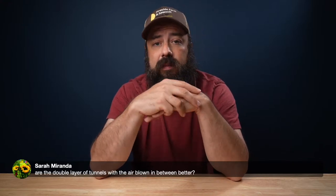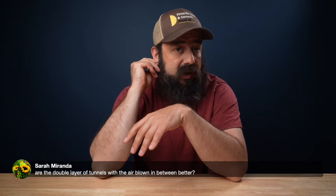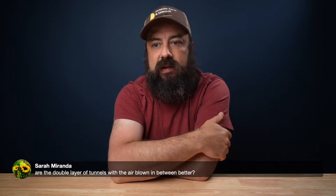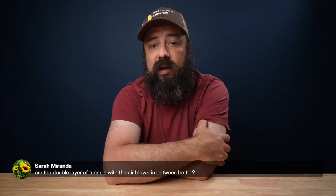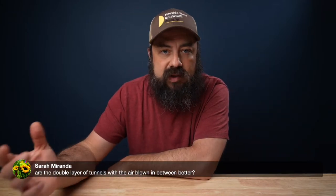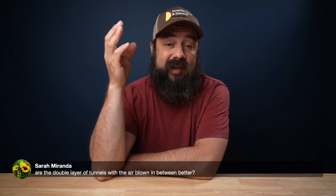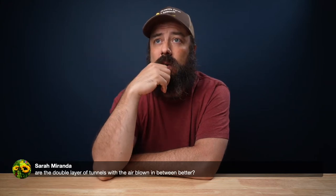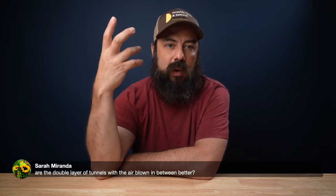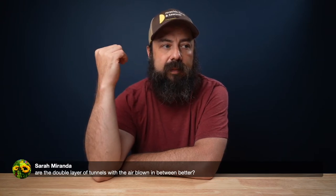And I was curious when I got that tunnel from Rimol about the end walls. And they said, no, don't worry about the end walls because those are single walled. The heat generally is escaping through the roof. So I was surprised the end walls weren't double walled or something. But yeah, it's definitely warm in there. I think it makes a difference for sure. It just traps a little bit more heat, obviously, because you have that insulated layer. Because if you think about a normal tunnel with one piece of plastic, there's not much insulating value with a piece of plastic, right? And so the tunnel will heat up during the day, and you close it late afternoon, trap as much heat in there, try to warm up the soil as much as possible and the air that's in there. But it does cool down pretty quickly once the sun goes down.